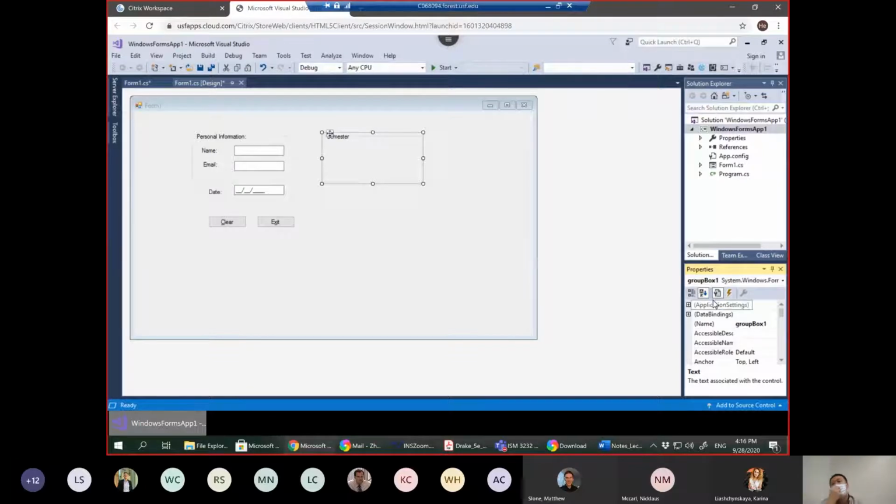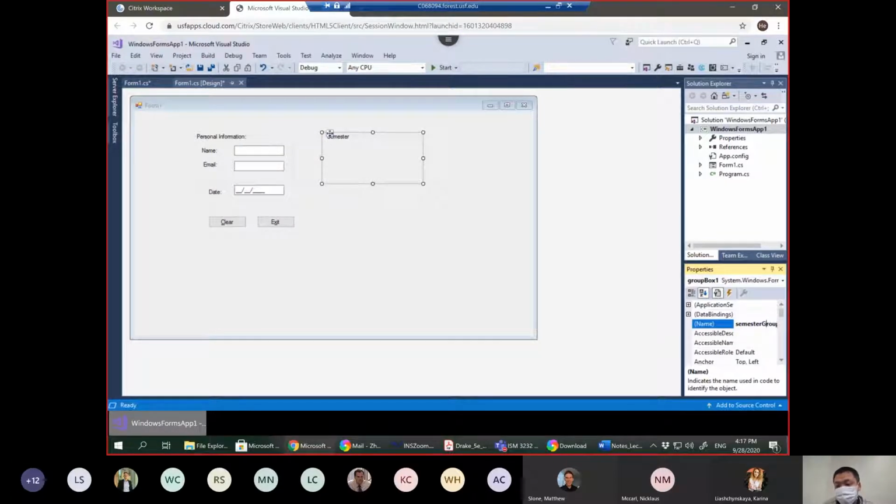Remember, when you add a control, the first step is always to change the name, to rename the control. Also, when we grade your work, we will see if you have renamed the control with a decent name or the required name.